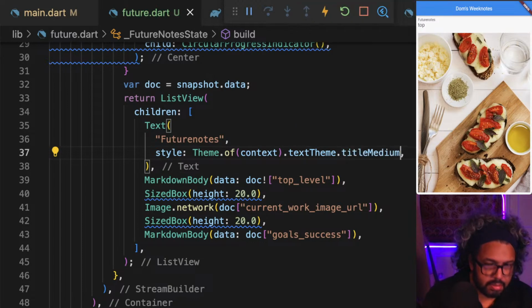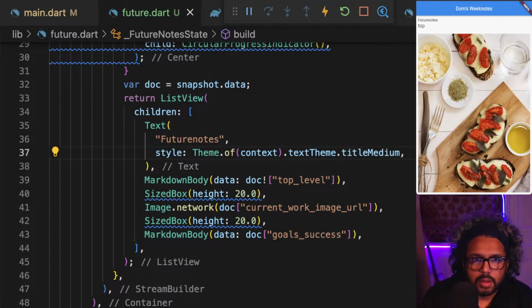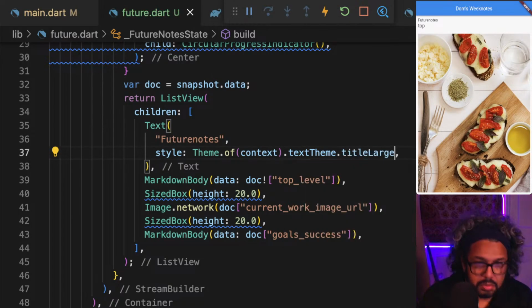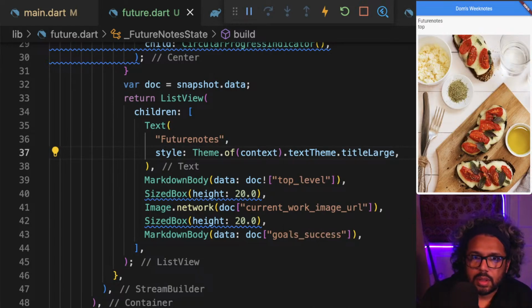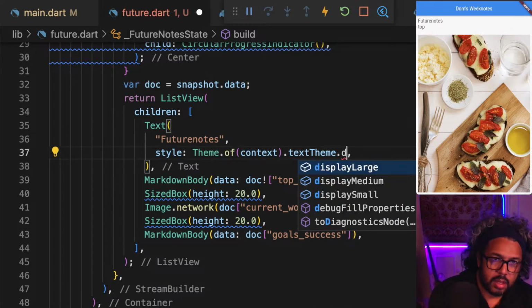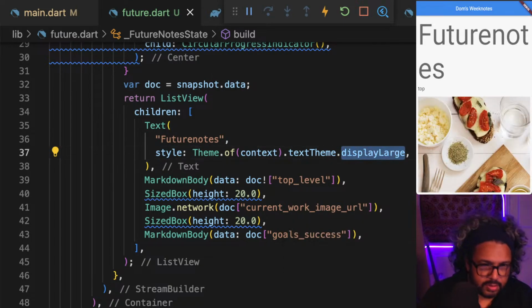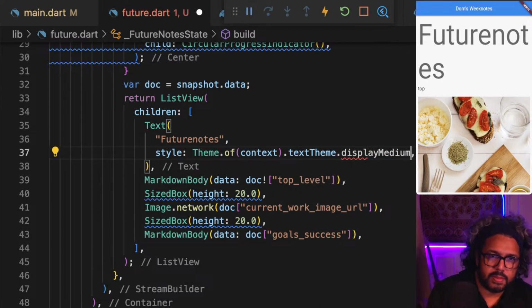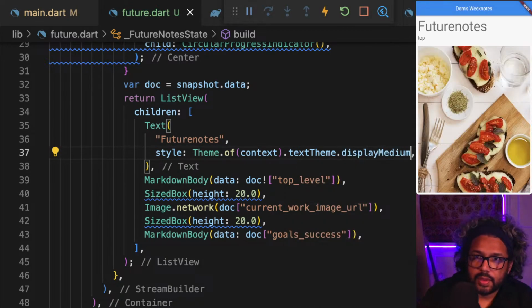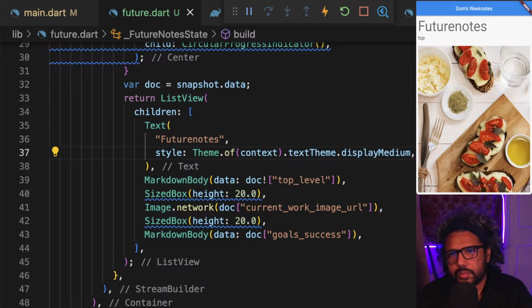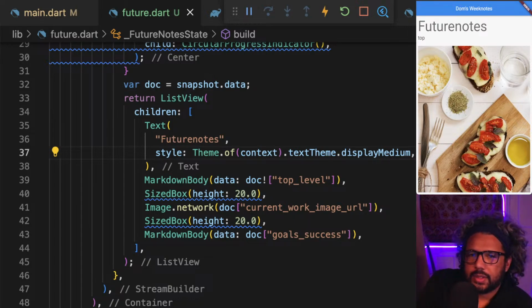Title medium. Nope. Title large. Display large. Oh, our display large is really large. Display medium. Okay.